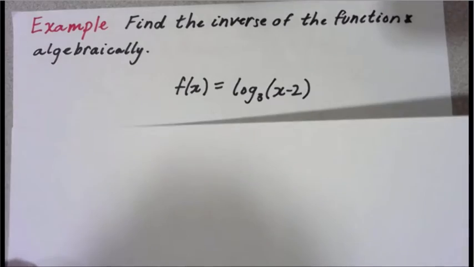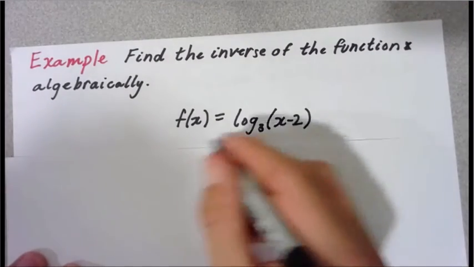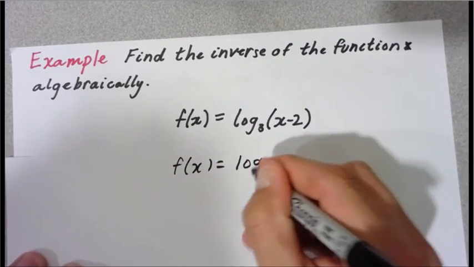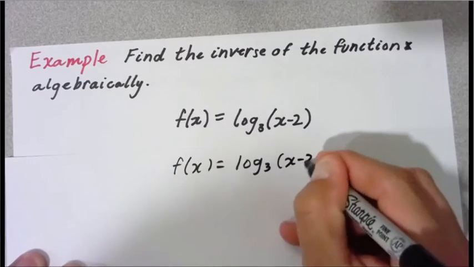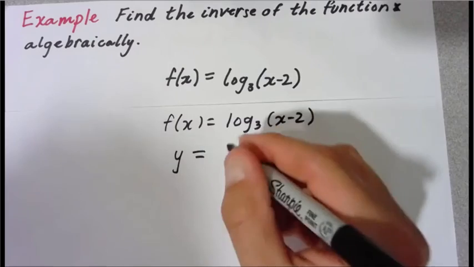So here's the idea. We're thinking of f(x) equaling log base three of x minus two. And we really want that to be an exponential form. So we're going to start by writing f(x) is equal to y.